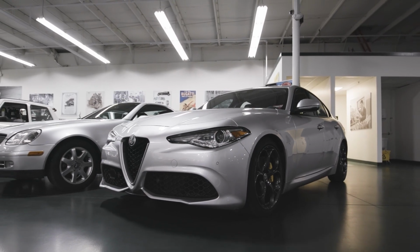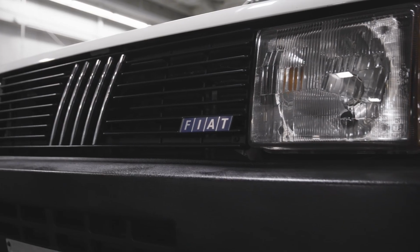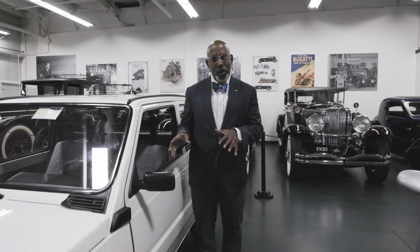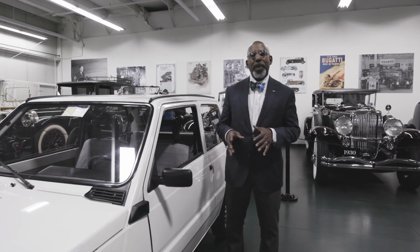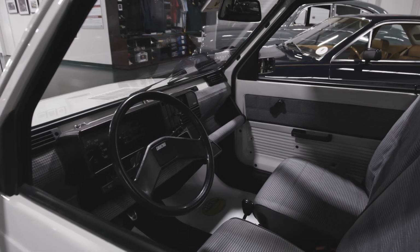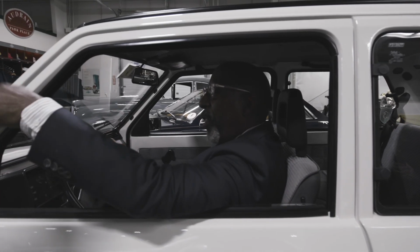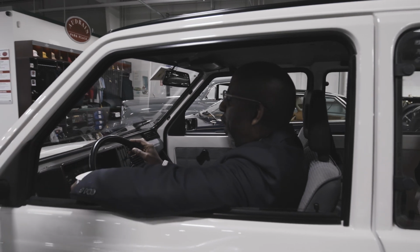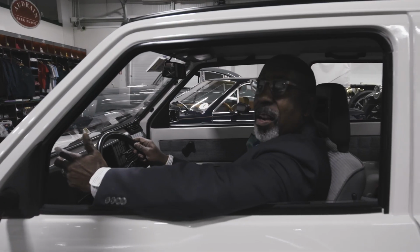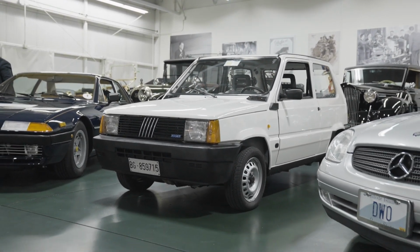The next car I'm going to look at in my collection is a really special one, and one that means a lot to me. This is a 1987 Fiat Panda 750CL. This is a car that very few people would describe as beautiful, but it has something that I really admire, which is that in a utility vehicle, it's a challenge to make something that really works and is fun and entertaining. The design of the car is also quite practical. All of the glass is completely flat, so it's inexpensive to manufacture, and the handling is direct. It is an amazing city car and a car that I've taken on the highway. This is a car that literally brings a smile to my face every time I get into it.